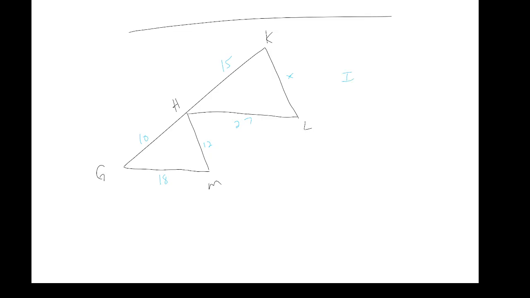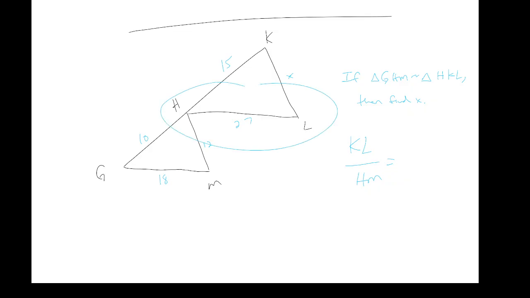If we have a triangle GHM and it's similar to triangle HKL, then we're going to find X. Okay. So here's how we're going to go about that. We need to find this guy, X, which is KL. Now, guys, look at this. KL, second and third. So guess what? We're going to go to the second and third letters right there, HM. All right. Now we need to just set up another corresponding ratio where we have lengths that are given here.